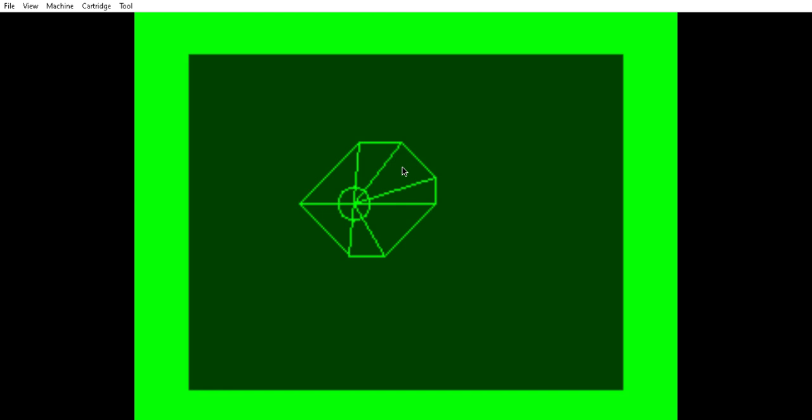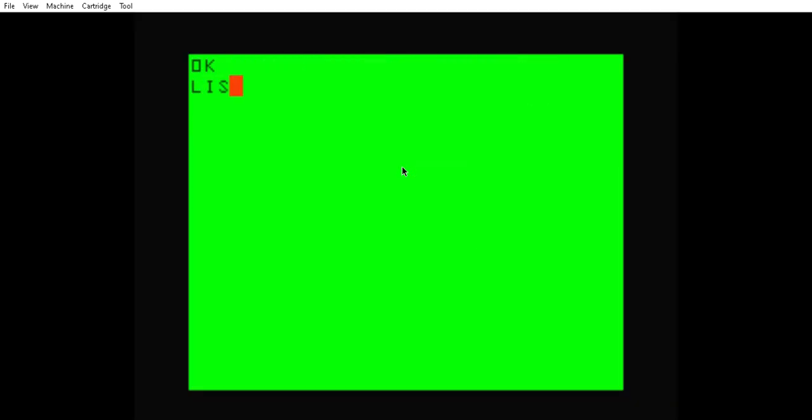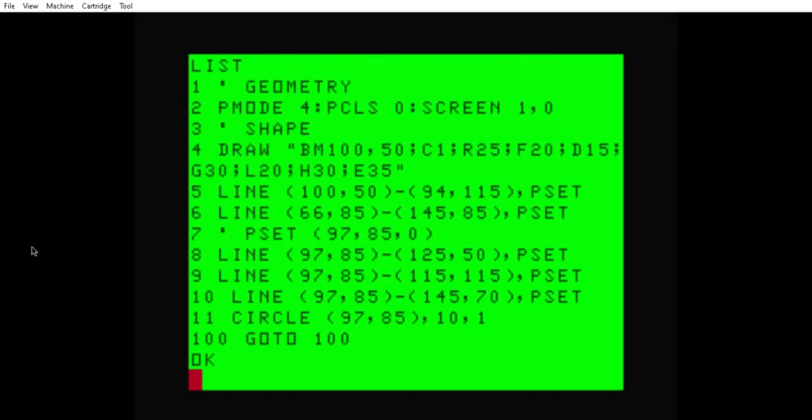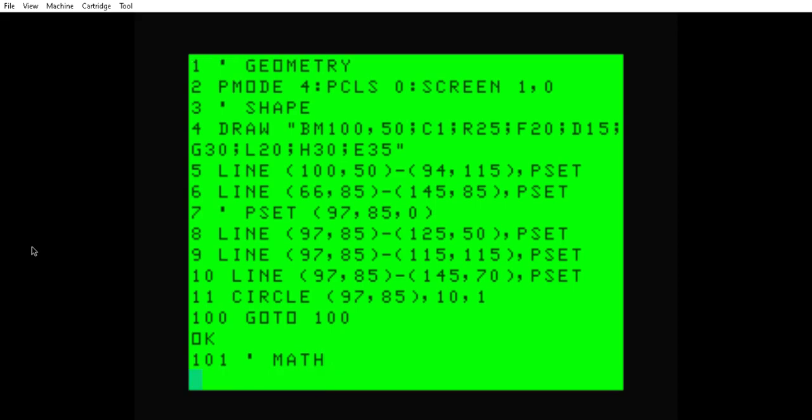So we're going to go back to the picture in a minute, but here I have to do some math, and 101 is going to be our math. And so we have 7 triangles, so we're going to print 7 times 180, okay?